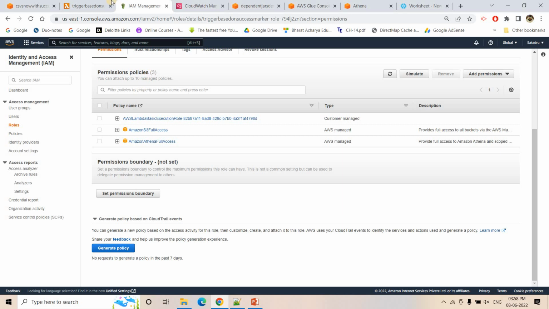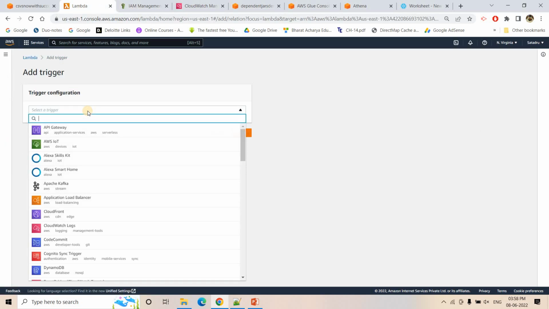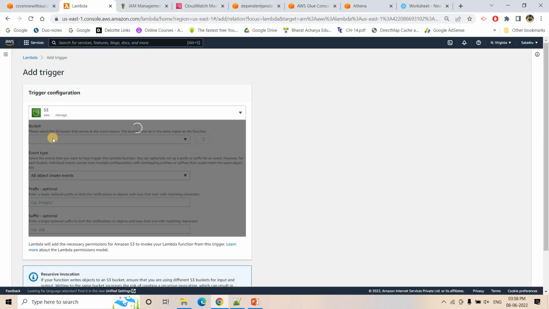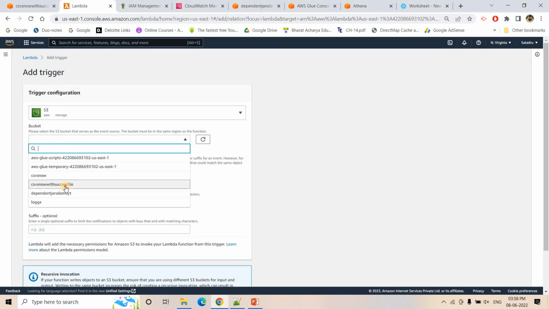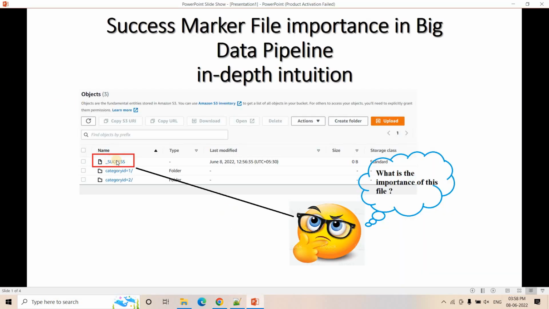So here I have attached the policy. Now, how I am adding the trigger, there only the difference is hidden. I will choose the S3 bucket name, this time CSV snow with success file, whatever is our bucket, that one only we are putting. The only thing is this particular trigger should work if some file ending with underscore success is coming. That is basically this particular one.